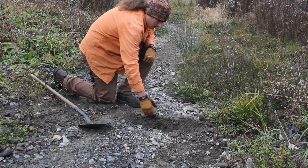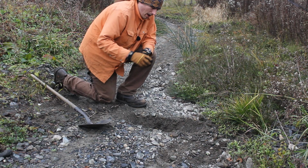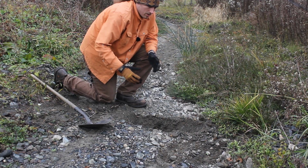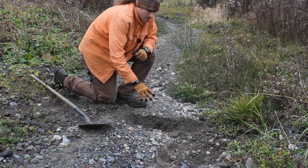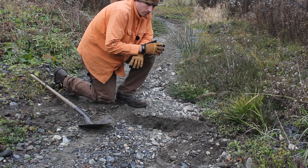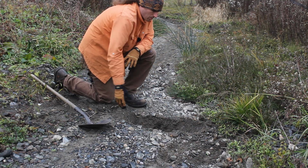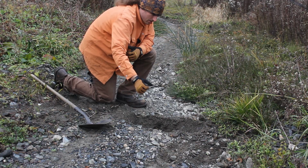But wouldn't you expect all the relatively similar sized particles to be in that same area? Well, I don't think it's actually surprising that we're seeing the larger stuff on the surface and not as frequent further down. Because this all came in a pretty dramatic flood, so a lot of material was coming down, and what I'm not seeing here is any of those fines. Anything that was suspended in the water, I think just continued to be suspended and got pushed further down. What I think I'm seeing here is where the bed load, the stuff that the water is pushing along the bed, and yeah, maybe some of the sand was suspended, but it was also probably somewhat bed load, I would hazard a guess. And so that was getting pushed down, and this is an area where it can drop out.